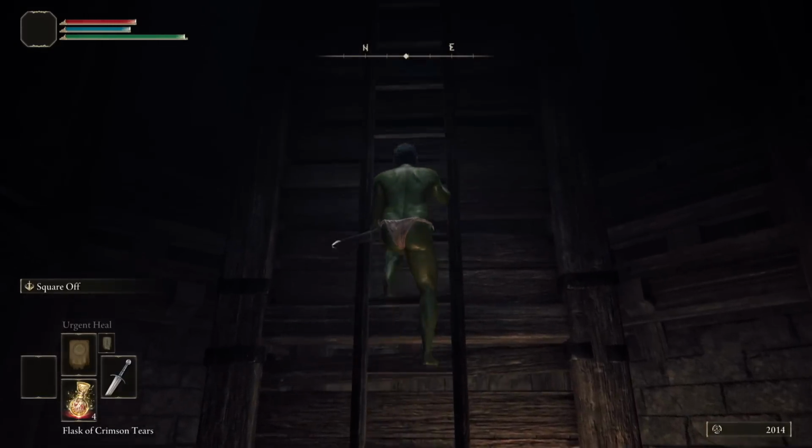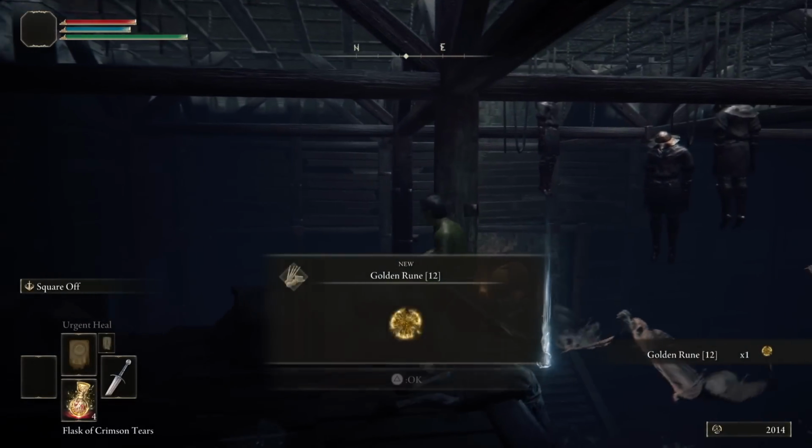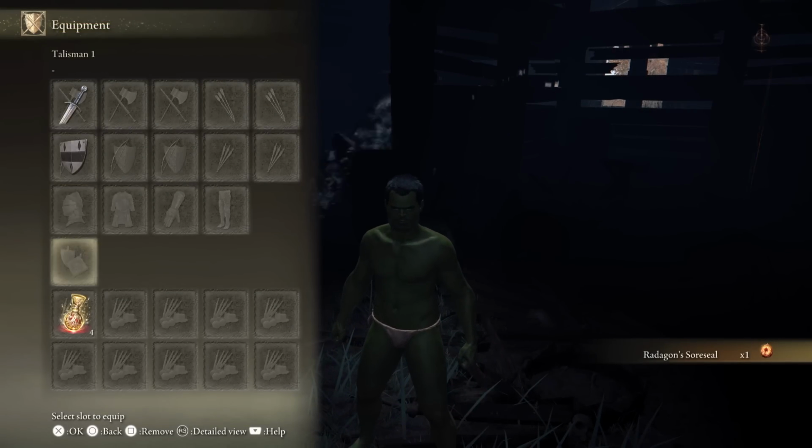Up the ladder to the second half of the Dectus Medallion, then jump down the second hole. Grab the Golden Rune 12 by the rats, then jump across and down for Radagon's Sword Seal. Equip it and let the rats kill you.